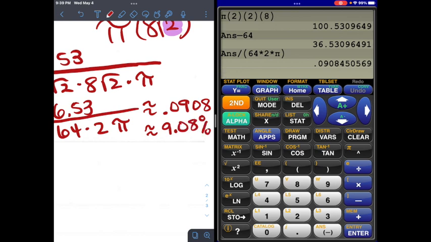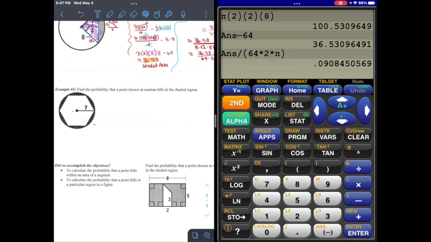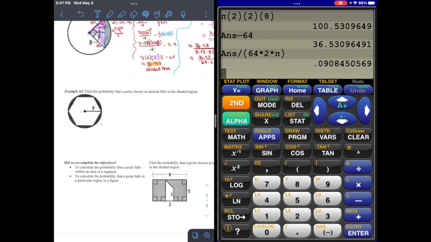And that should be your answer. We are going to skip number 5 because there's more involved in figuring out how to do number 5, because it's a 30, 60, 90 degree triangle instead of just 45, 45, 90. And so if we have time, we'll come back and do that.